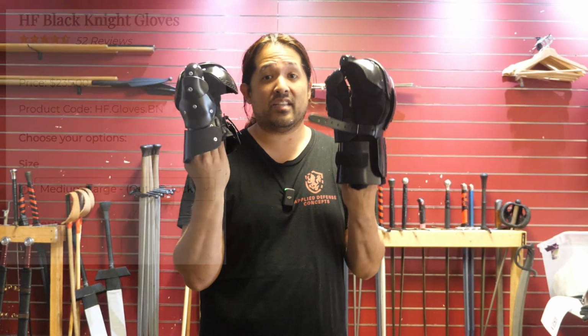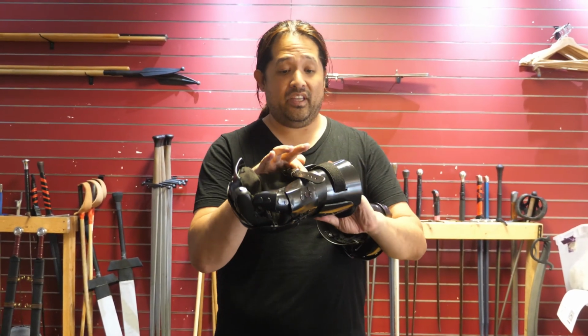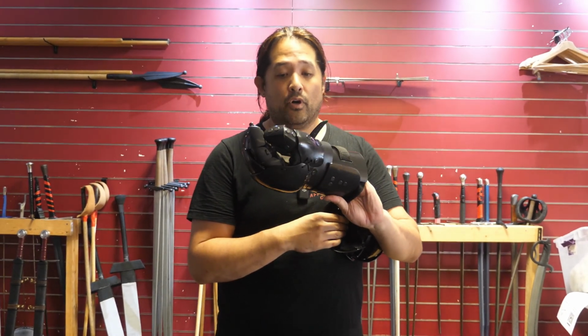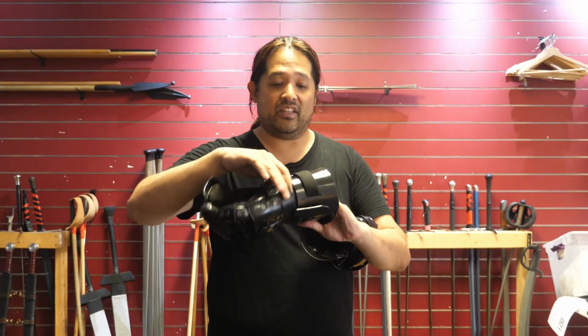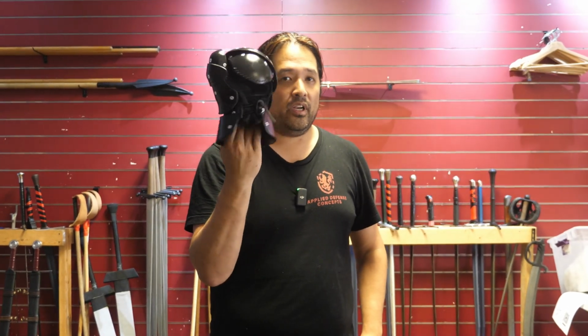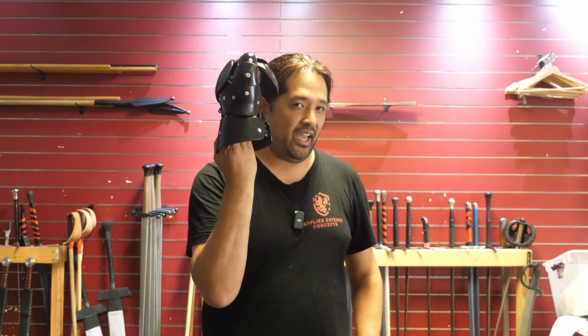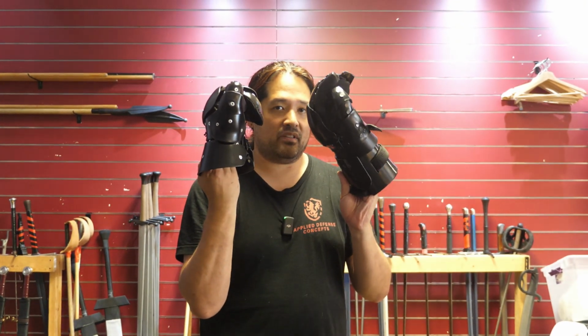And again, that is a less protective glove, a heavier glove, and one that has problems with the inner wrist that I think could result in an injury. So if you are looking to purchase this glove, I would wait until SPES redesigns some of this, because I do believe that this could be very dangerous to the inside of the wrist. I highly recommend the HF Armory Black Knights. I'm about to get a set of Black Princes as well in the future for saber fighting, but for longsword, currently our favorite and the most protective are the HF Armory Black Knights. Avoid the SPES Black Lobsters until they fix it.